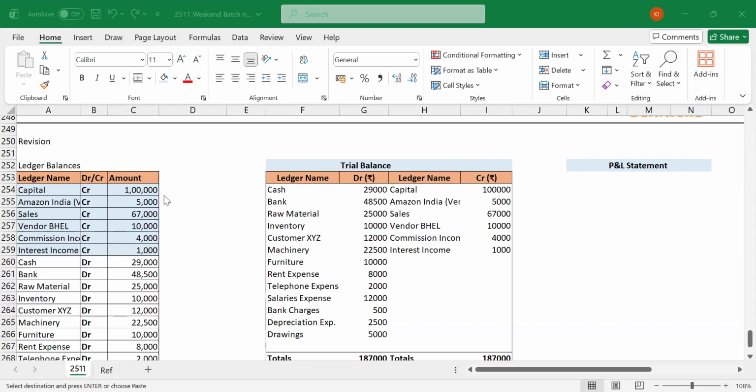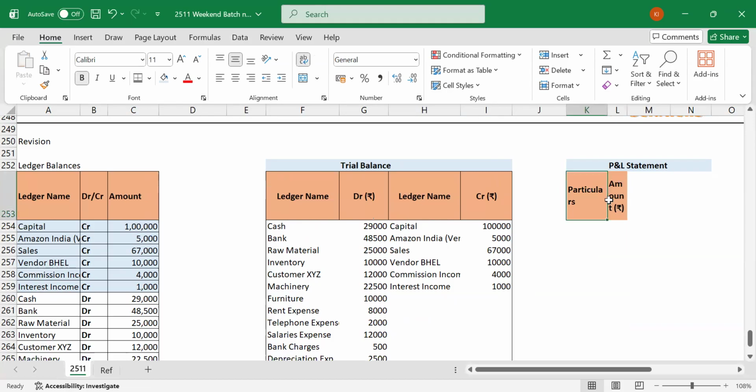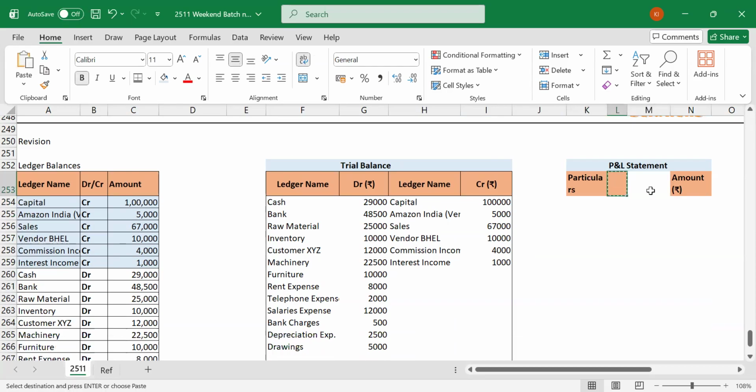If you are following the column format like this, you need particulars and amount. So all we need is the particulars and the amount. Just see how to pick that.